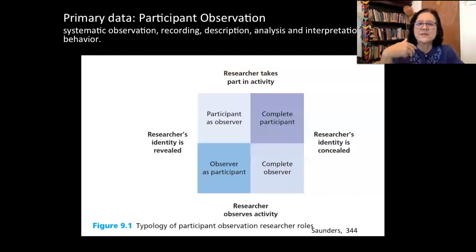So when I was at the Gawai, I wasn't really a participant. The only participating thing I did was to eat, but I was observing. But they knew me well enough, the village people knew me well enough to accept me into the community. So I could learn a lot of things. My researcher's identity was revealed. They knew why I was there, and I think I would like all of us to go that way and not do it secretly.